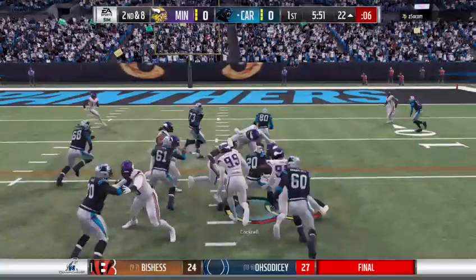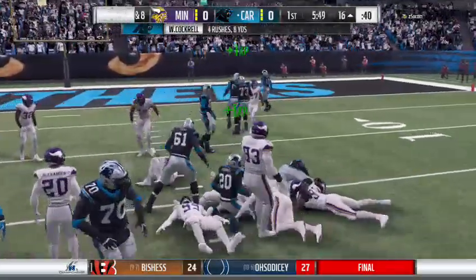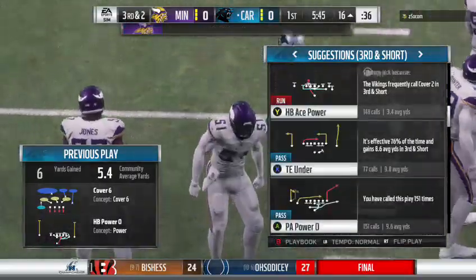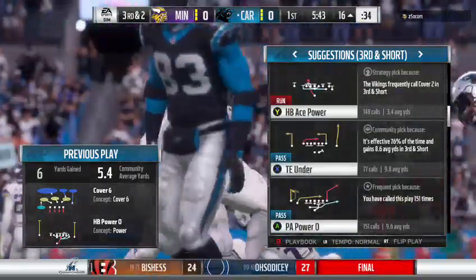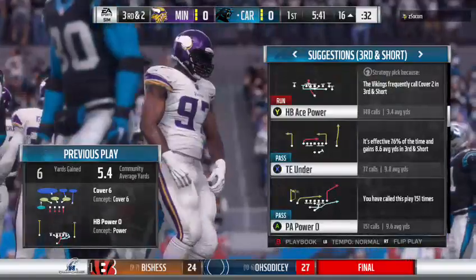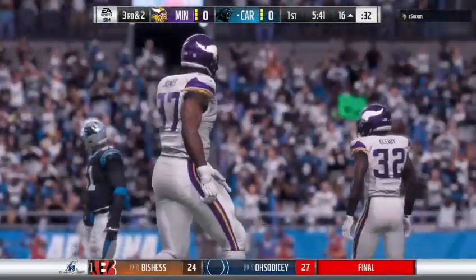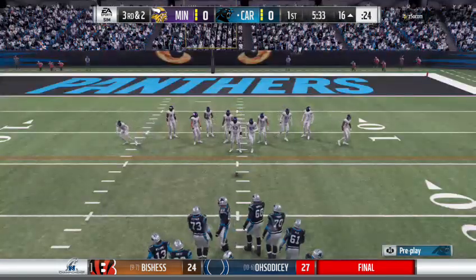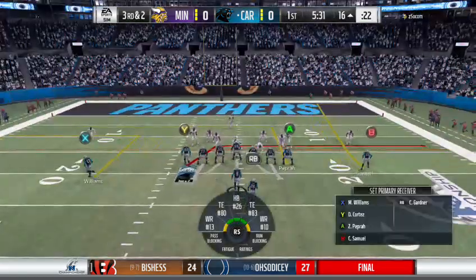Now a handoff here to his running back. And he's going to fight his way forward here for a modest gain. Give him 6 on the play, and that'll lead here to a third down. And there's a run to be happy with. Good, solid yardage. You'll take that anytime you hand the ball to a back. And this defense looks for one more stop here on third after the run.